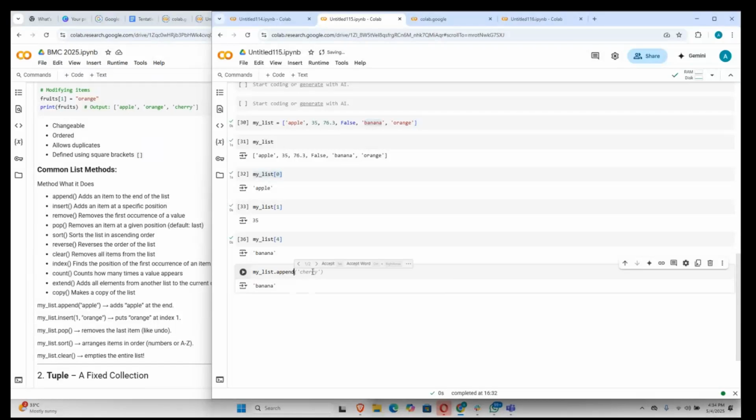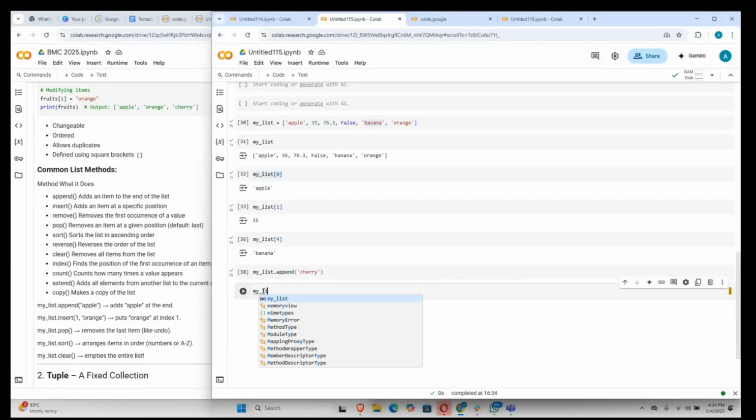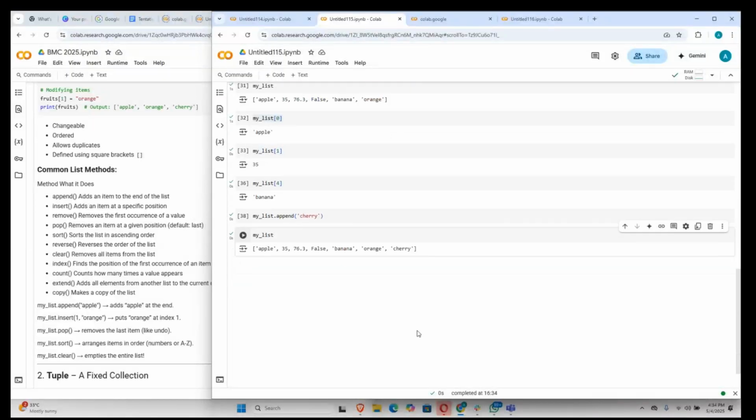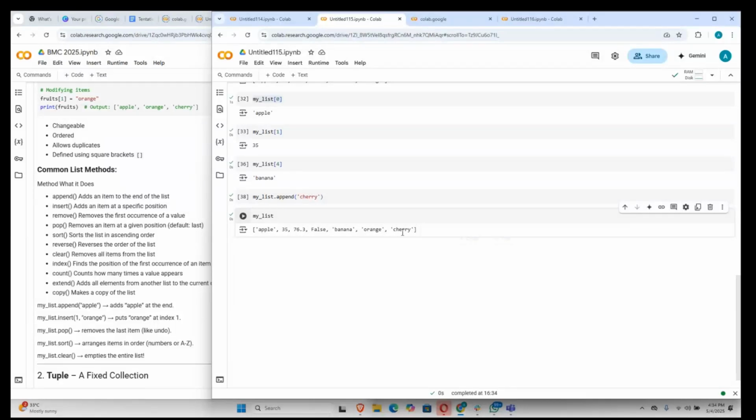Then I want to append this cherry to it. If I click on this, it runs successfully. Let me come down here, then print out my list. By now, I should have cherry at the back. So that is how to add another item to the list.